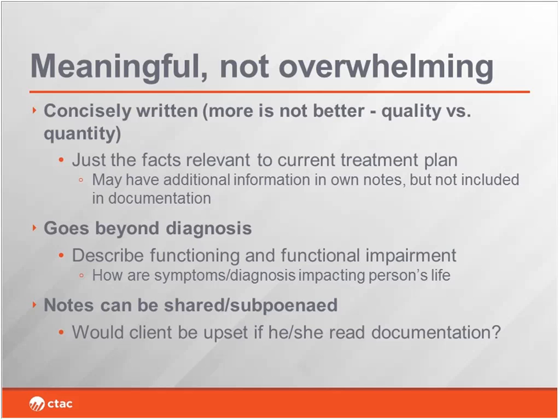We want to be able to describe functioning and functional impairment, going beyond a diagnosis. So how are those symptoms or how is that diagnosis impacting that person's life? And keeping all of this in mind, notes can be shared and or subpoenaed. Clients do have the right to request their records, so think about whether that person would be upset if he or she read their documentation. So really write things in a very person-centered way, in a way that matches their goals and their intention of treatment, while also documenting medical necessity.